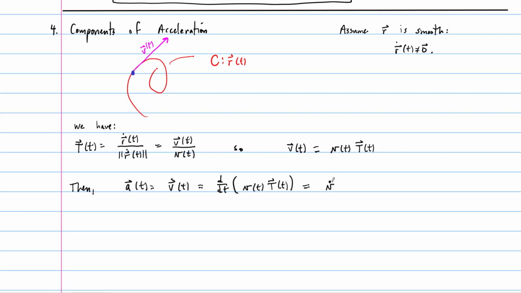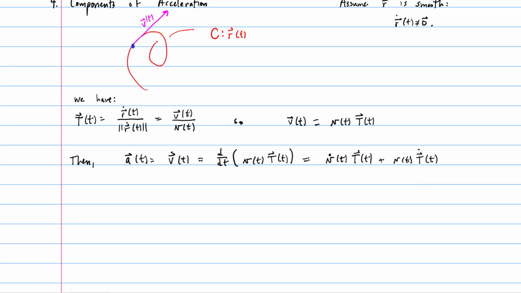And so this is going to give us v dot of t, the derivative of speed, which is like the one-dimensional acceleration in some sense, right? Times the tangent vector field. Plus, then we have to leave the first function, the speed, alone and take the derivative of the tangent vector field. So that's going to be times T dot. All right? So at this point, we see that we've got our acceleration. It comes in kind of two components. This component is a scalar function, v dot, times the direction vector of the tangent vector field, right?